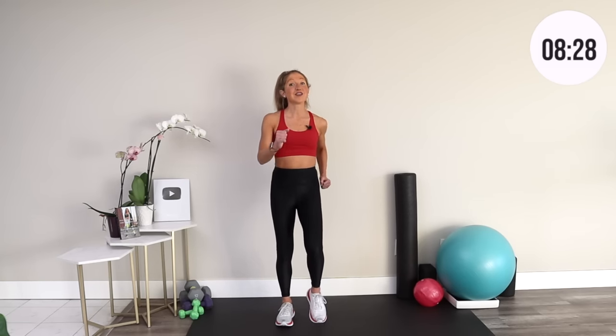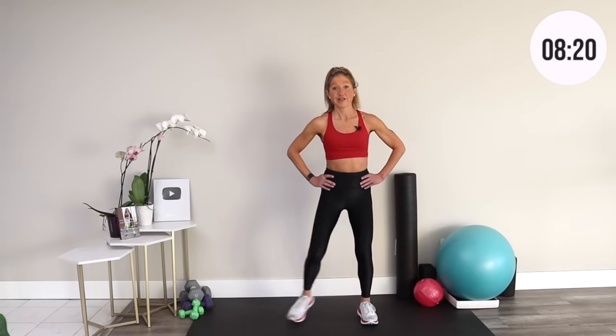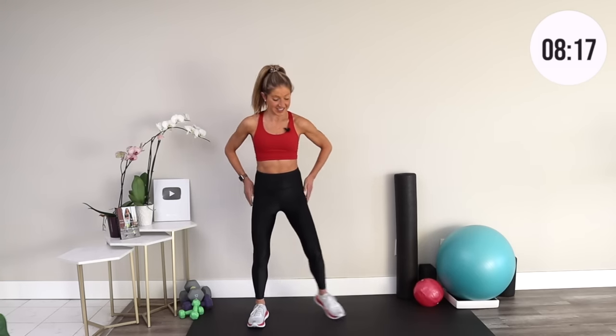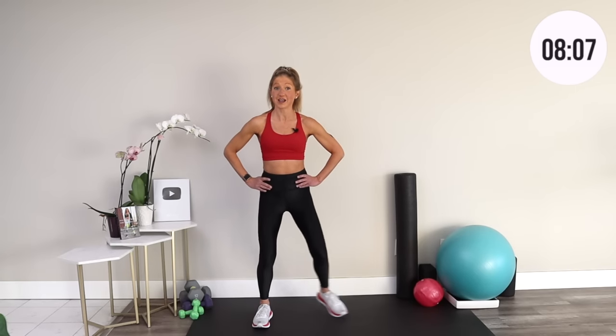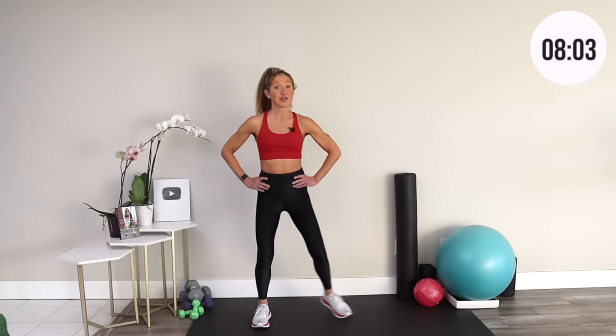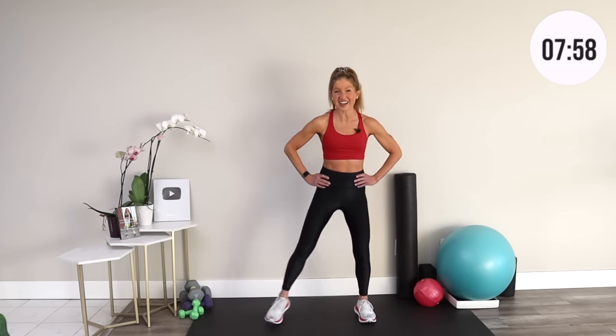When you're ready, if you'd like to mix it up, take your body into a step touch right to left. Get a little lateral movement side to side. Feel some gentle work in your hips and your thighs. And if you like to engage your core, give it a little squeeze right here. Walking is a lot of core work, surprisingly. People don't think of walking like an ab workout, but if you're using your core to help you stand up tall, it's working even if you don't feel it.